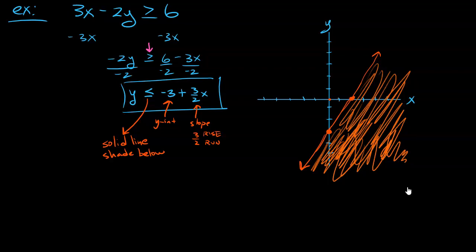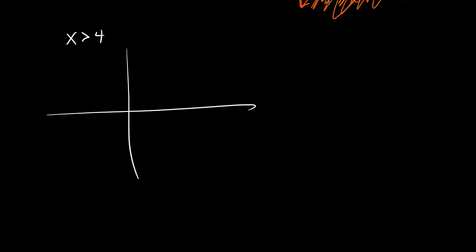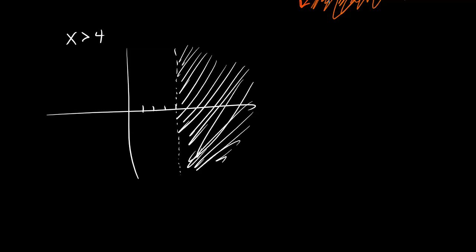Any kind of questions on that? It's a good question. I can just write that up there quickly. So you're correct. There is no above and below if the line is straight up and down. So if it says like x is greater than 4, this would be a straight up and down line at 4. I guess it would be dotted. And in this case, instead of above and below, you graph right and left. So greater than would be shaded right. This is the only situation where there's not an above and below.